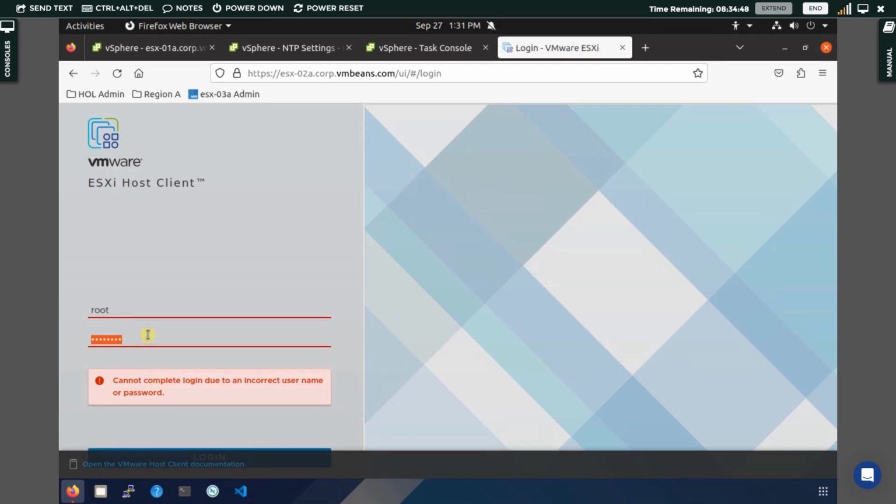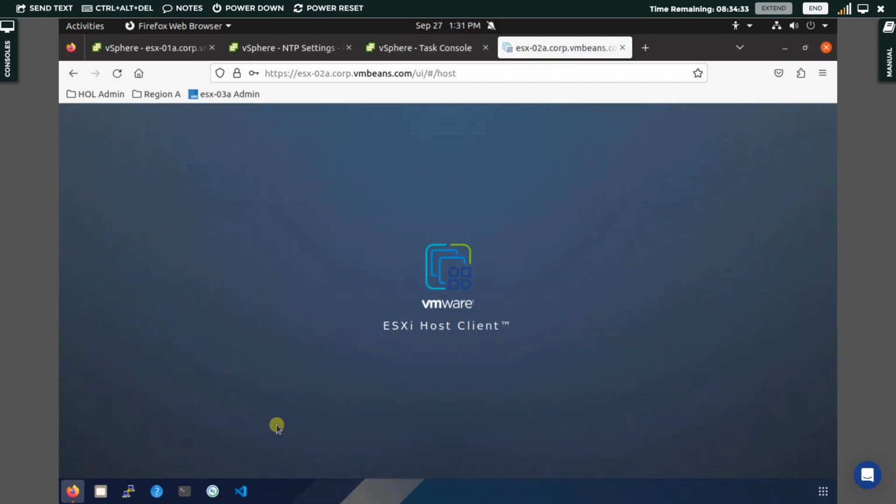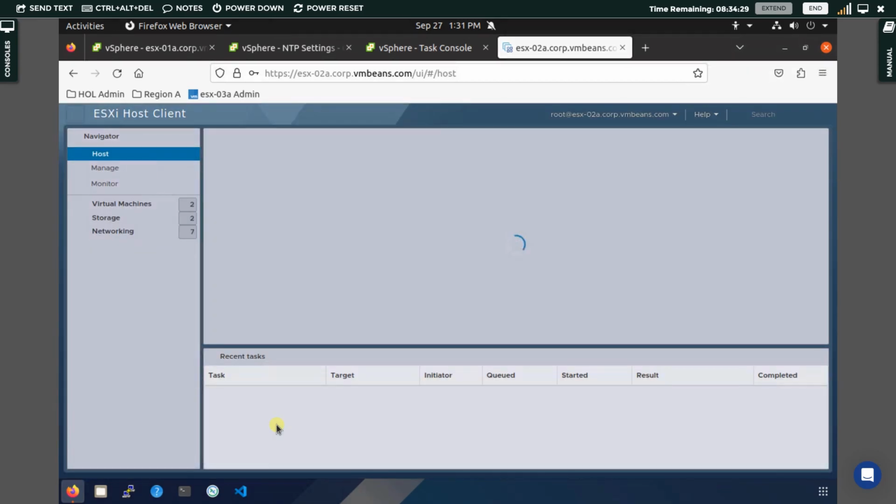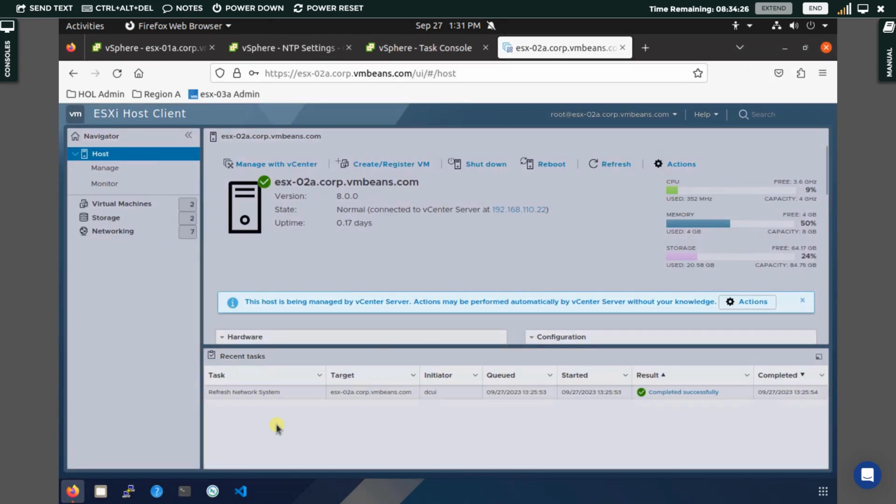When you are changing the host profile password, don't use the same password. Try a different password. I will put the password which I have changed now on the host profile, and now I will try to log in. And you can see that I am able to log into the ESXi 2A host using the new password, the new password which I have set on the host profile.